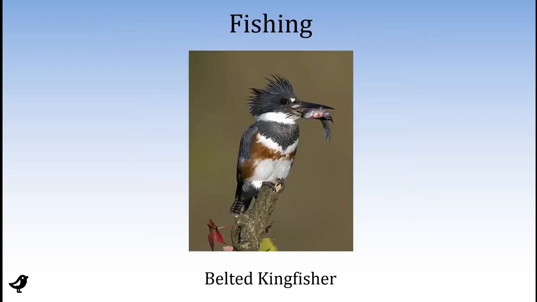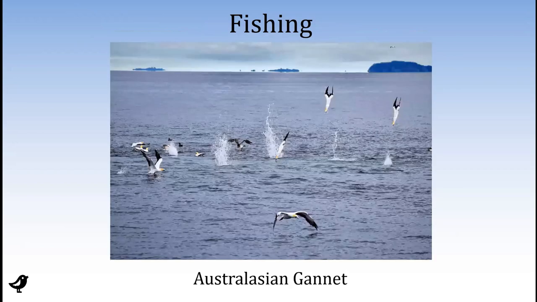Fishing has been a very successful strategy. There are many, many species of kingfishers — particularly in the Old World. We only have five in the Western Hemisphere, but there are at least many dozens in the Old World. A lot of the birds that are out on the ocean, like these Australasian gannets, make a living by fishing. They will swim underwater and actually chase fish, grabbing those 32,000 species of fish that are out there.